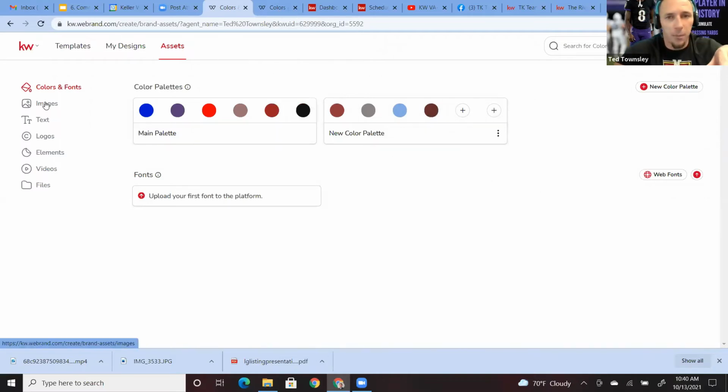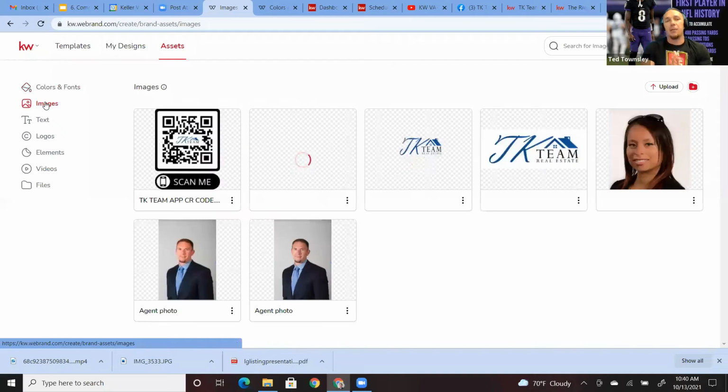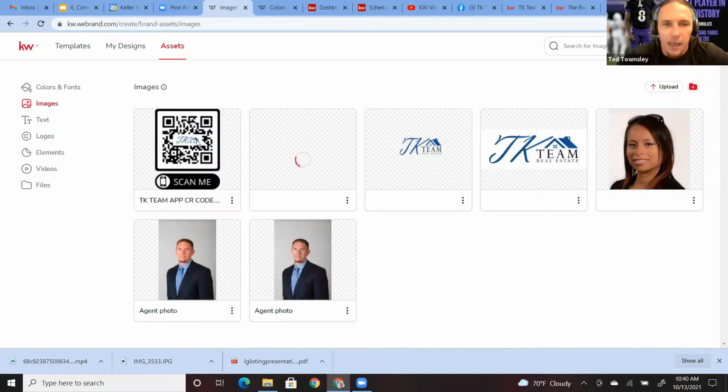But for all intents and purposes, we're going to go down here to the next one, which is images. So again, you guys heard me talk about the app downloads on our sign. This is the exact QR code that we have on our listing sign and on our business cards. I built our listing signs and our business cards in designs. So that's why this is in here, because this is something I'm going to use on some of our print stuff, on flyers, things like that.